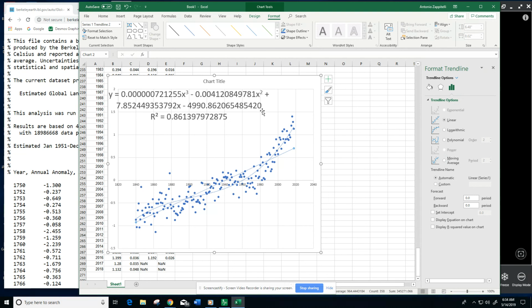And then from there, you use your equation to calculate particular values that are of interest to you. So for example, if you want to know what the temperature is going to be in 2050, you can use this equation to find Y and then add it to 8.64 to get the new temperature. So again, if you want to see how you can calculate these things without having to do it manually, you can watch the second video.